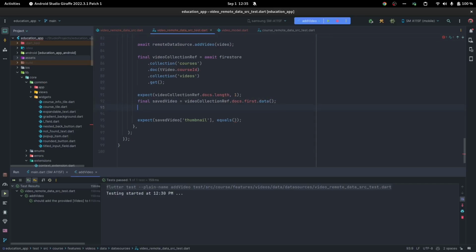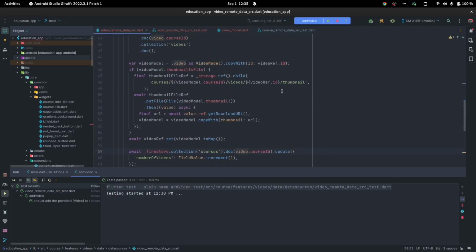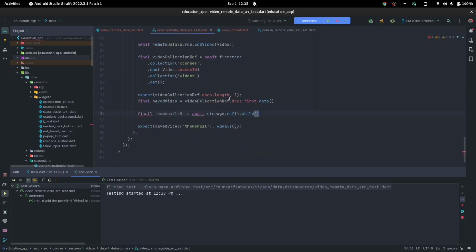So we can go ahead and fetch it actually. You can actually fetch it. So we can go and say final thumbnailUrl will be equal to await for the storage.ref.child. Now we can go to a remote source and copy the path of the thumbnail and get its URL. You can see we've got the path, paste that.